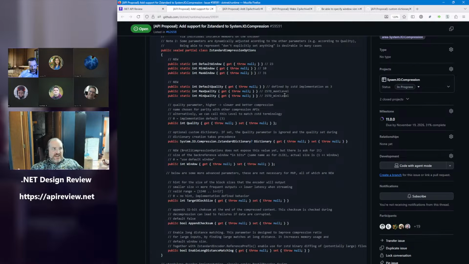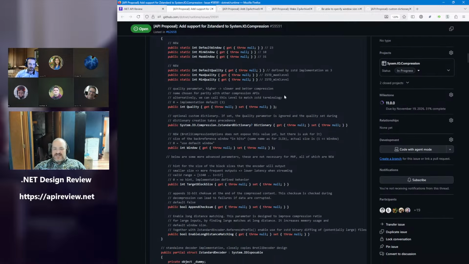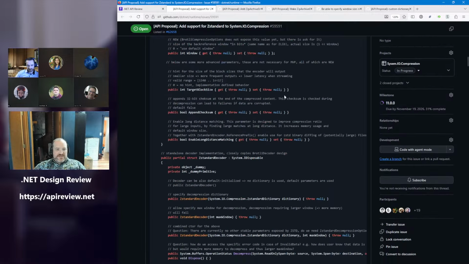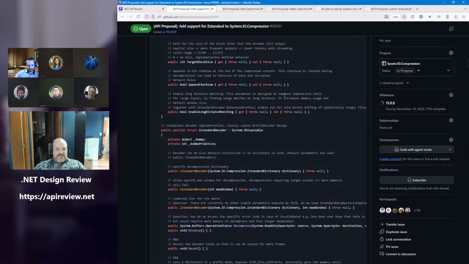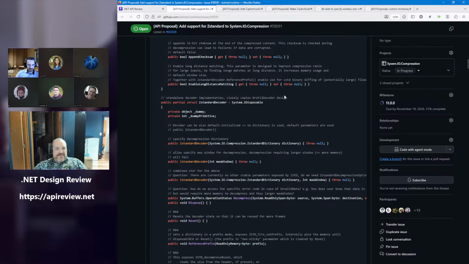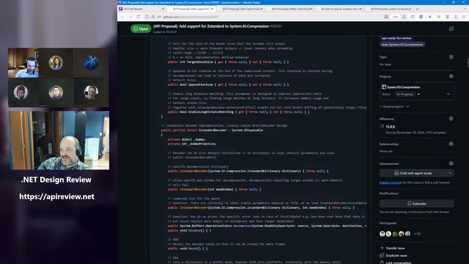Which means that the uncompressed size of the content I'm going to compress does not belong here because that's not shareable. That's per operation. So I do think that if we want that on the stream, we need to just add a method on the stream, which is set, whatever you call your plain text. I think it's something like set source size. But yeah, I agree with not putting it on the compression options because it changes the meaning of the compression options.